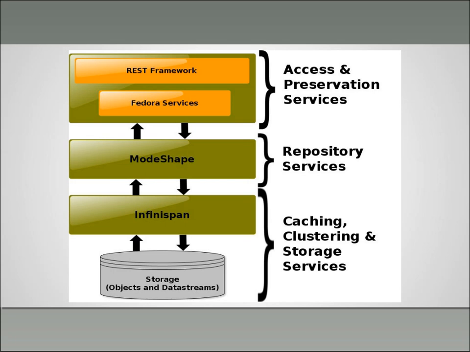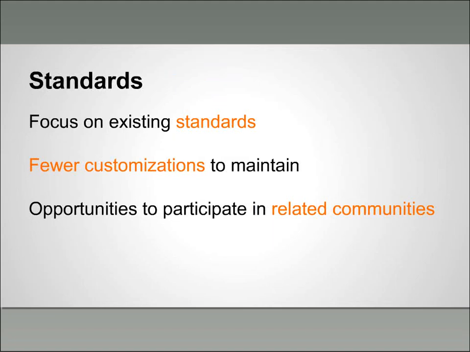And the reason for that really is moving towards existing standards. We learned a lot in previous versions of Fedora that the community sustained a large maintenance burden. So we're really moving towards adopting existing standards, finding purpose-built applications that we can integrate with. And so being able to have a better way of maintaining the software, given the distributed open source community that we're working within. So we have fewer customizations to maintain, and we also have opportunities to participate in these related communities.